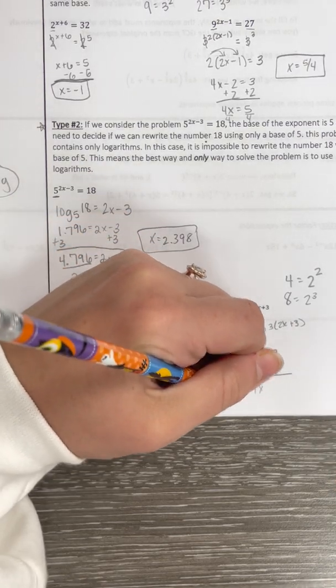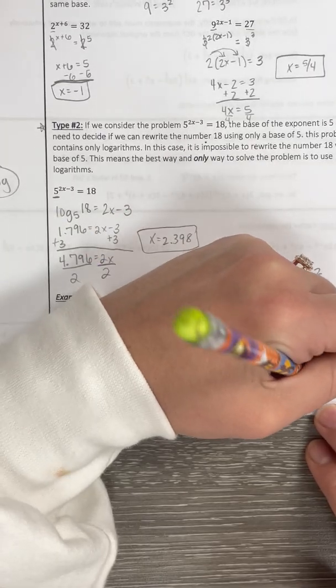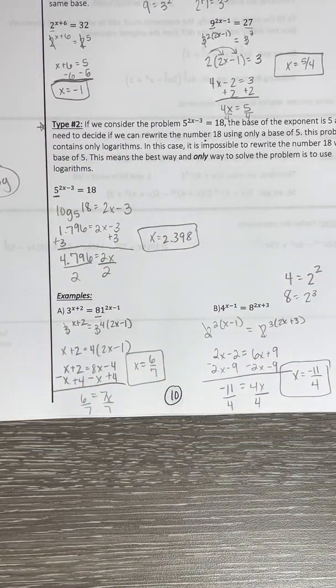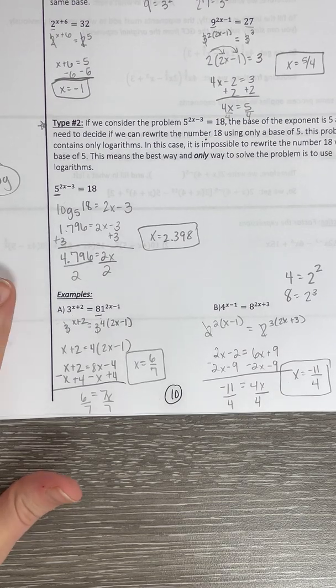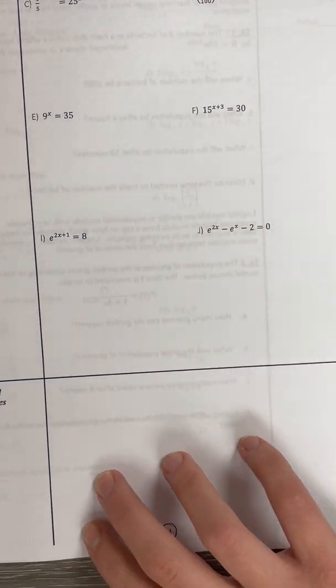We get negative 11, and once we divide by 4, we get x is equal to negative 11 over 4. All right, and then that is our fraction there. So we have pretty much gone over how the process is going to be completed. We're going to go ahead and move to the next page to complete a couple more examples. And again, this is a lot like last class where we're mostly just working examples, going through the steps over and over. All right, so we're on to the next one.